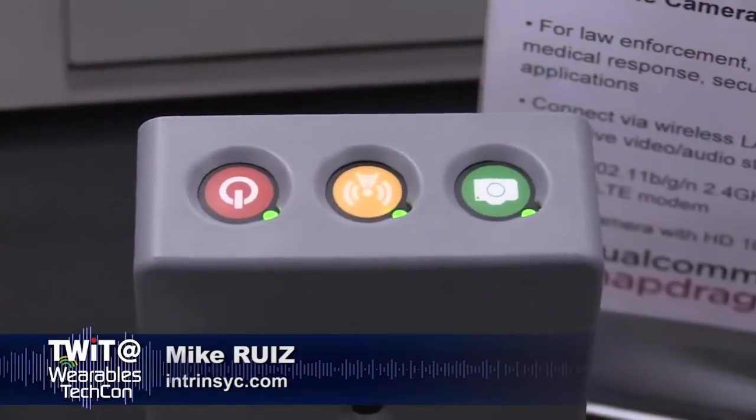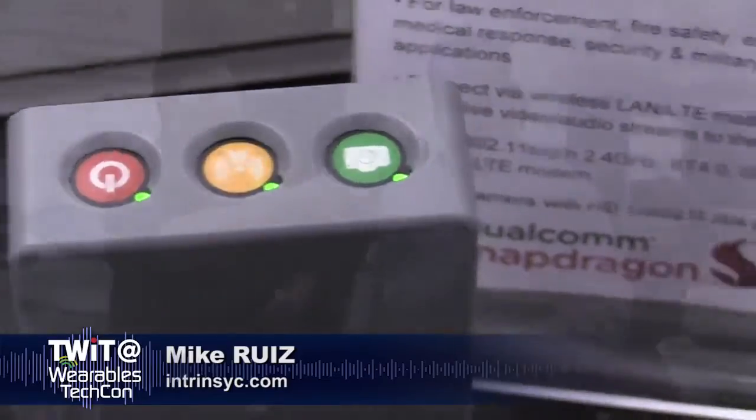Mike, could you take me through the lineup? Because you've got an impressive array of devices here on the table. What dev kits would be for what types of developers? Sure. Let's start off with our wearable. This is a reference design wearable camera. One of our customers is a law enforcement customer. They're taking this reference design and actually customizing it to mount on a lapel pin. So that's pretty cool. That's what we're showing off here at the show.